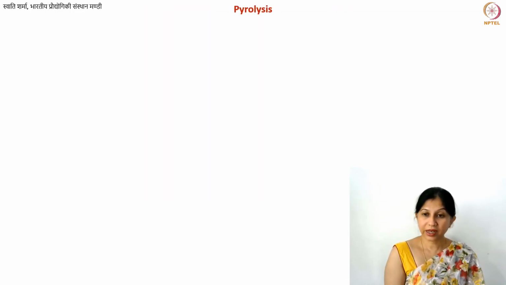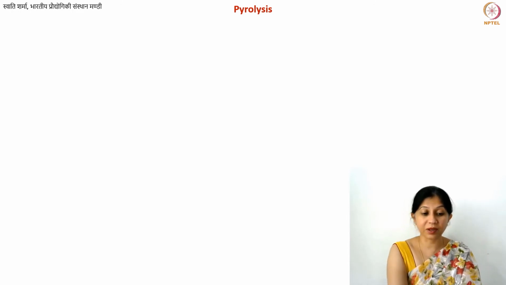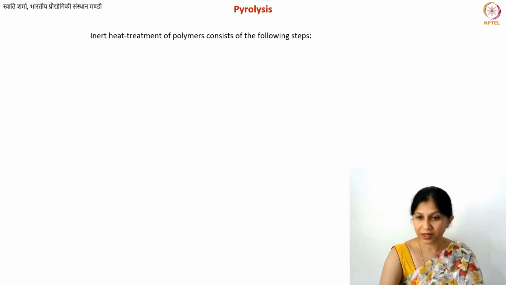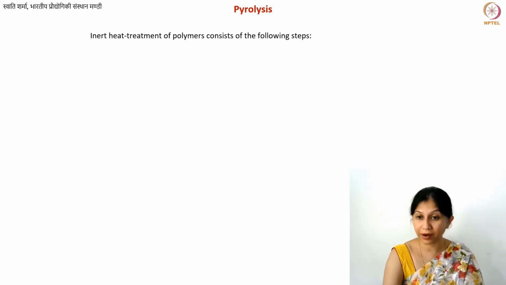Now in this context, there is one more term that you need to understand very well, and it is known as pyrolysis. So this entire process where you are performing a heat treatment under an inert atmosphere, what do you call it, and what are the various stages of this process? Let's try to understand what is happening chemically. And now this is a more general form. I'm talking about various different polymers.